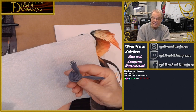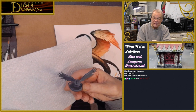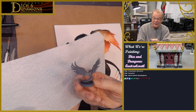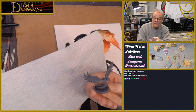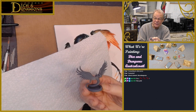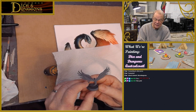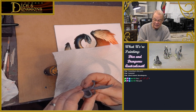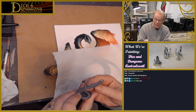It's highly detailed. It's got all sorts of feather detail on the wings. It's got weird little feathery detail on the tail, part of which I see now is a printing flaw. It is a nice print, isn't it? There's a little bit of extra plastic right there on an incredibly fragile place, and it really can't stay there. So I'm going to try to take that off without breaking it.